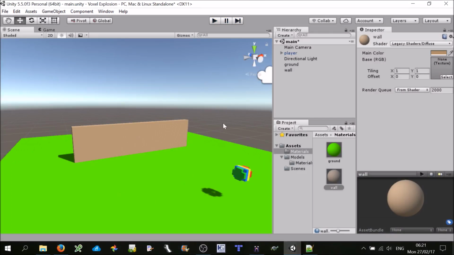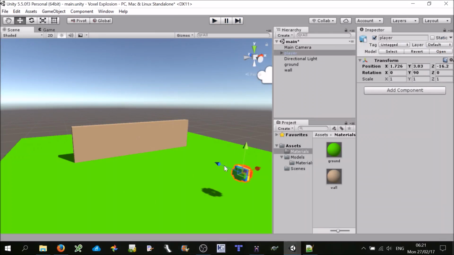So what we want to do is for our player to travel. If you see when I'm dragging him towards the wall, the Z number is changing. So we want to change that, don't we? We'll keep it at about 14. It doesn't matter where. So we want to change the player in the Z direction. We want to move him. Now, how do we move something?